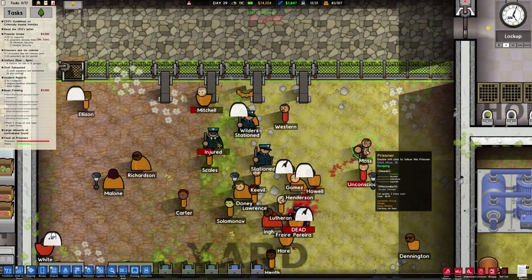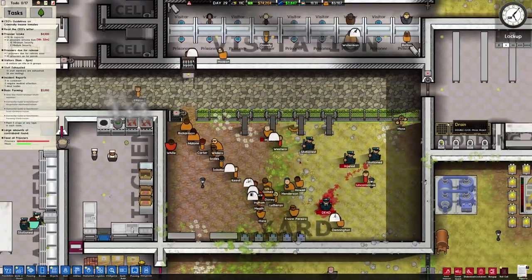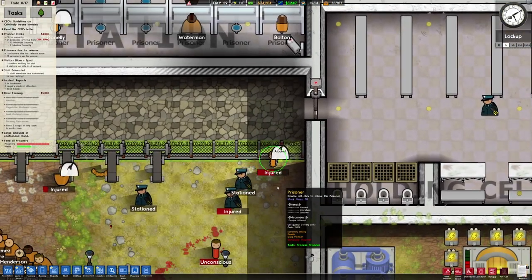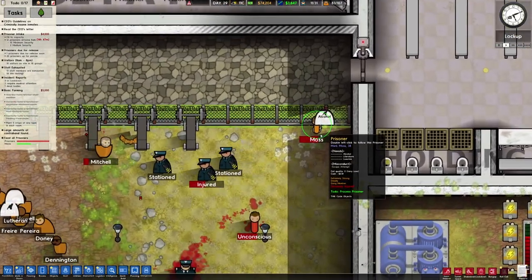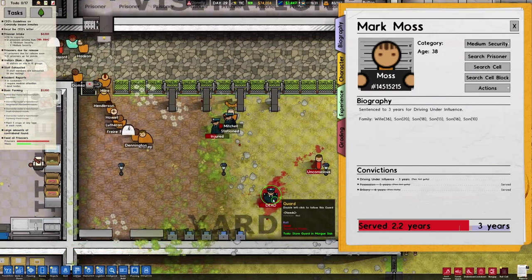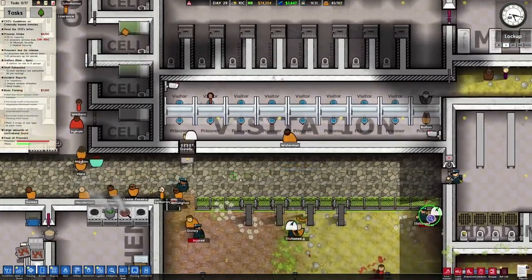Oh, man. Moss took the keys. And he's climbing the fence. Well, there's guards over here that are gonna tase you, dude. Is anybody gonna search him and take his keys over there? No? Murdered by a prisoner. Well, fuck.